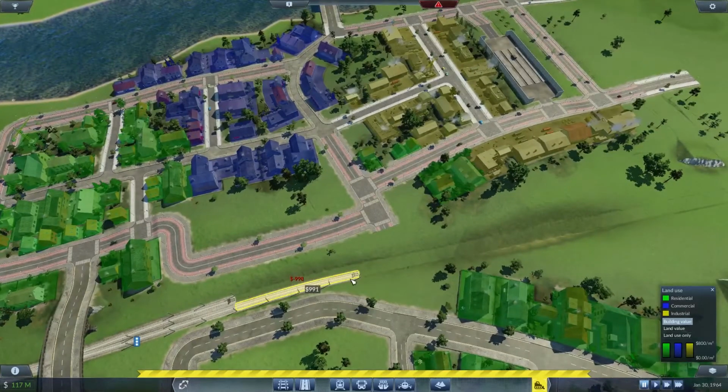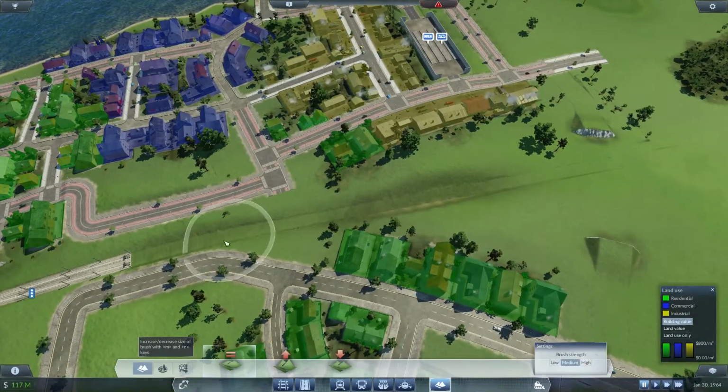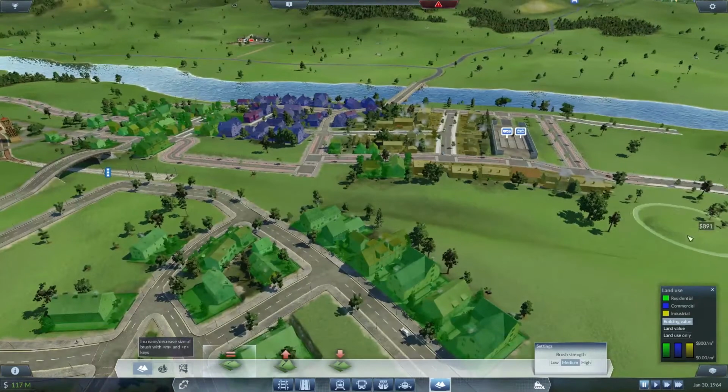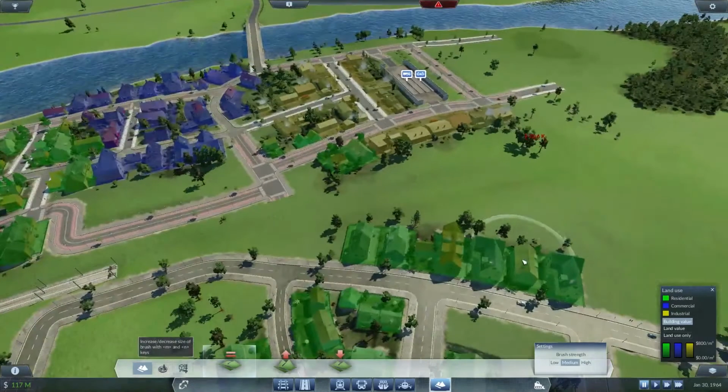Actually, let's delete that as well. Yeah, that's good. And smooth this down a little bit. I'm not sure I can make it quite flat here in Thatcham. Thatcham has quite a few ups and downs in the town. I could actually force it to be level, but we won't worry too much about that.